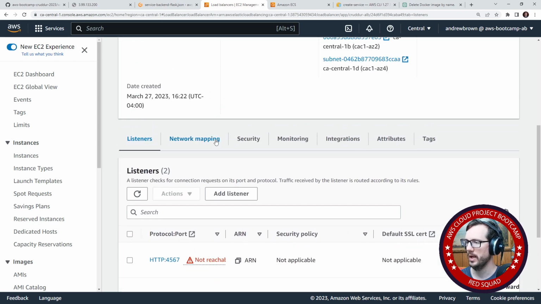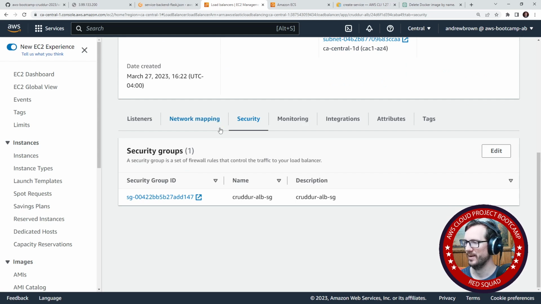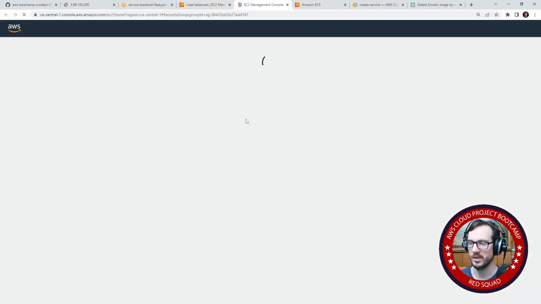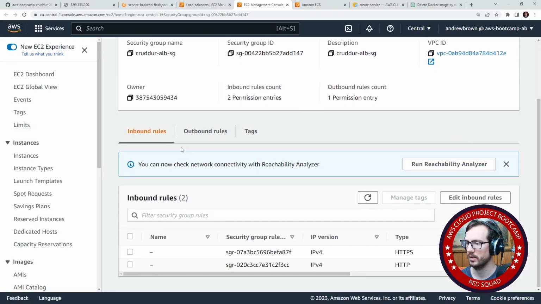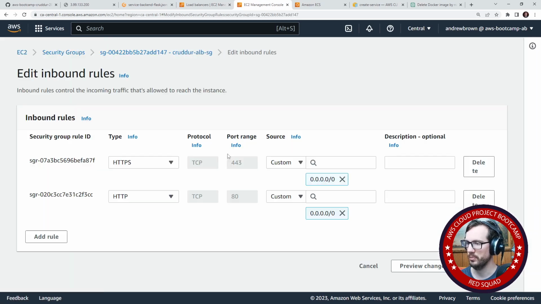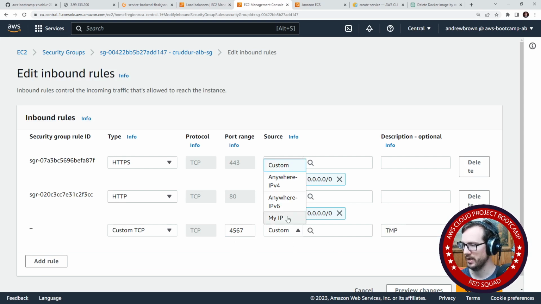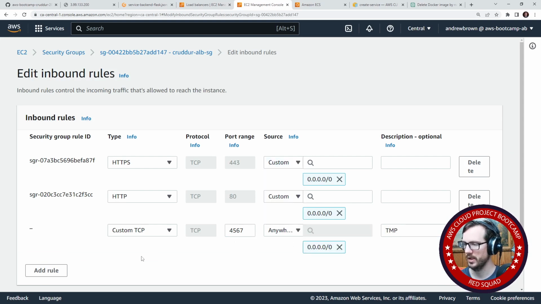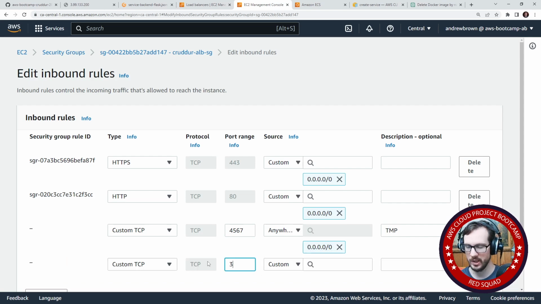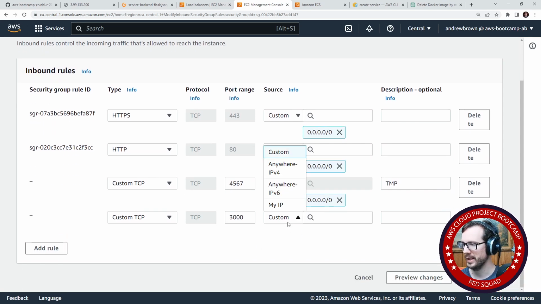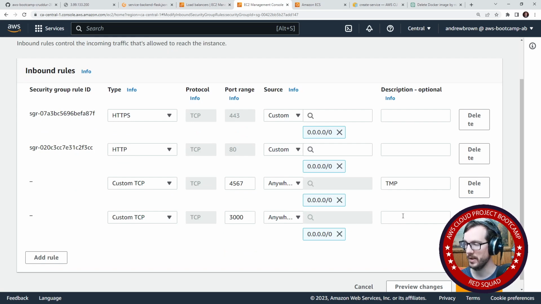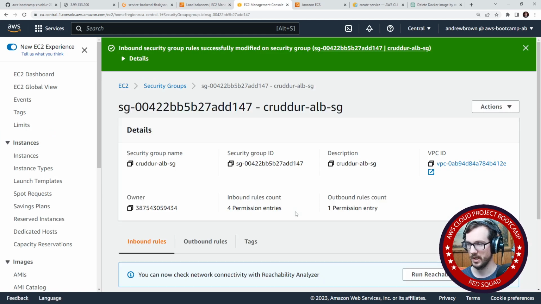Oh, you know why? If we go to security group here, we probably actually do have to update this because we set this to be port 80, I think. And that's eventually what this will be. For the time being, we're just going to set 4567, and this will be just temp for anywhere. And then we'll do this for 3000. Because when we do this later, we'll set up listeners and we'll do it on the APIs as opposed to temp 1, temp 2, as opposed to how we're doing it now.